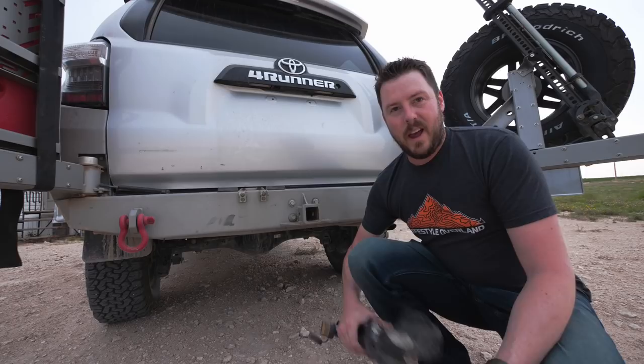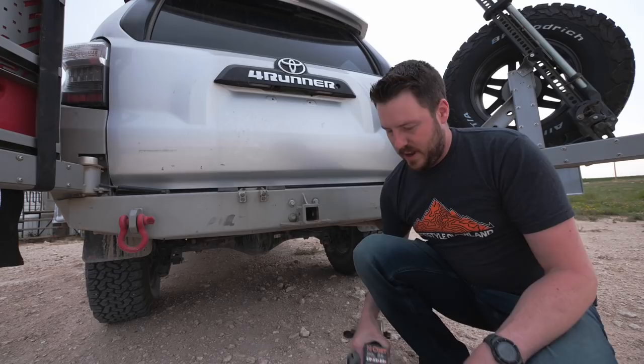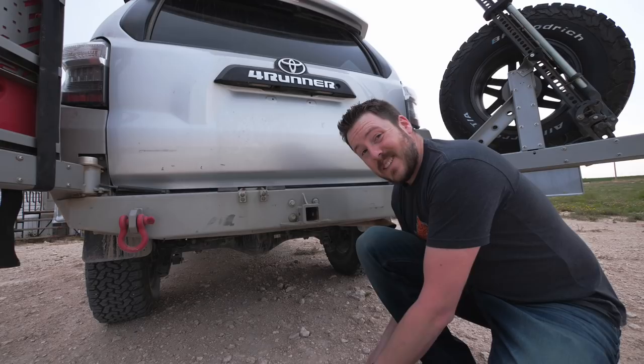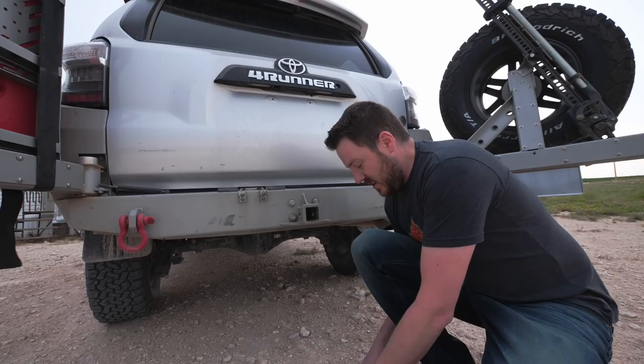This little guy right here, the Max Coupler. I know you've seen some videos of it, but it does an incredible job. Number one for articulation, and number two, no more rattle. The next piece to the puzzle to having a totally silent hitch set up is one of these Silent Ride walking pins.